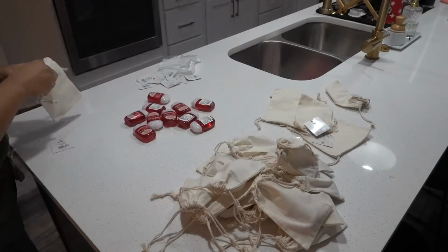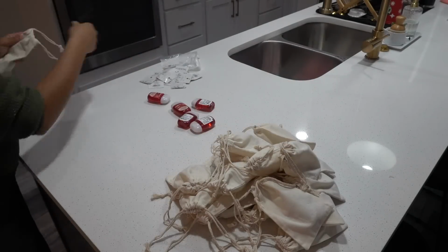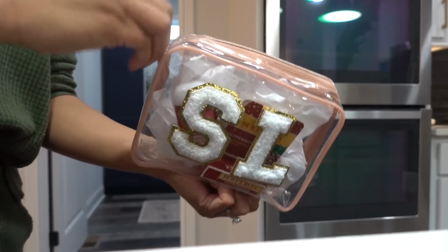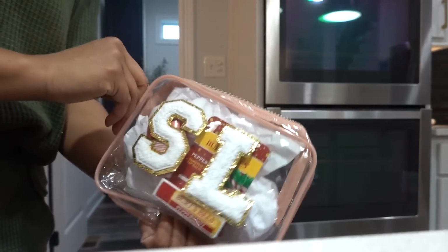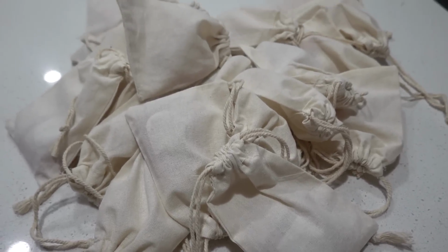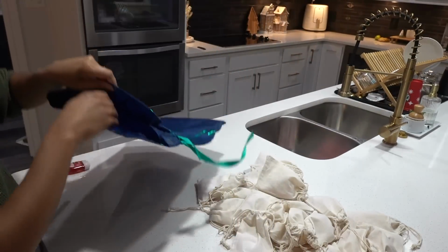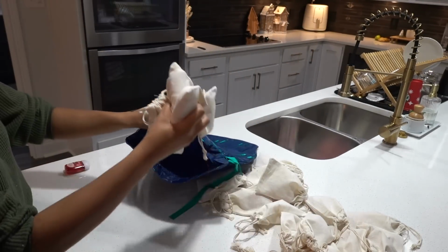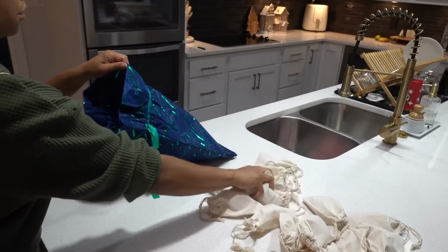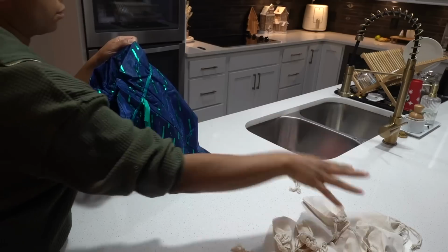I had a few left over, so I put one in each of the teacher's little pouches that I showed you guys earlier. And in case you guys didn't know, if you order a gift off of Amazon and you select the gift wrap or the gift bags, this is what they look like. They come in multiple sizes and a few different colors, and I love them because you can reuse them over and over again. I'm putting all the sanitizers in this little bag just for him to carry to school, and the teacher can either keep it or send it back home.